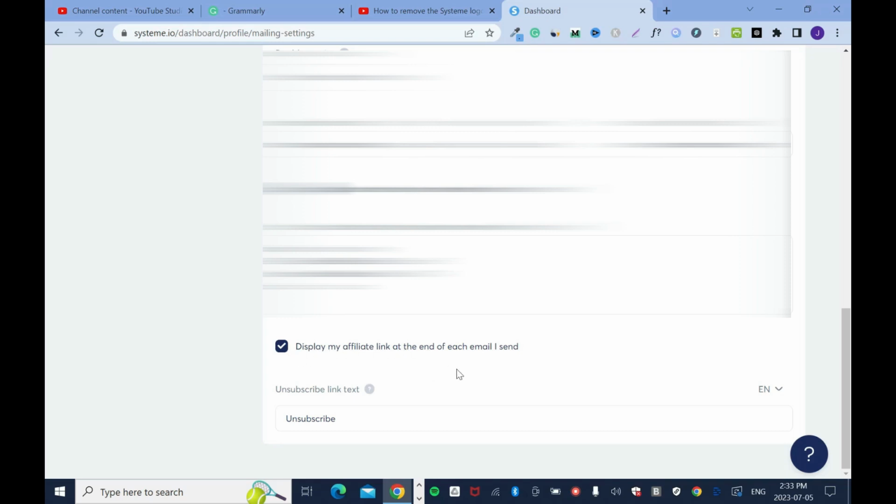That's why I decided to leave it, because in case that prospect doesn't have a Systemeio, he or she can sign up, because you might capture the prospect from a different promotion, whereby it's not necessarily Systemeio. So that's why it's good to have it here. If you want to take it off, just check it out. But if not, just let it be. But in my case, I'll let it be, and make sure you click save.